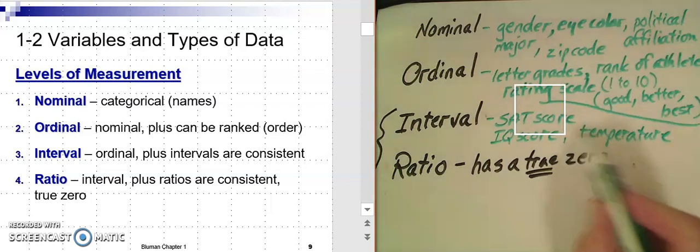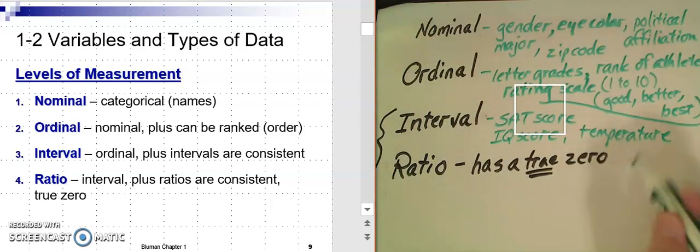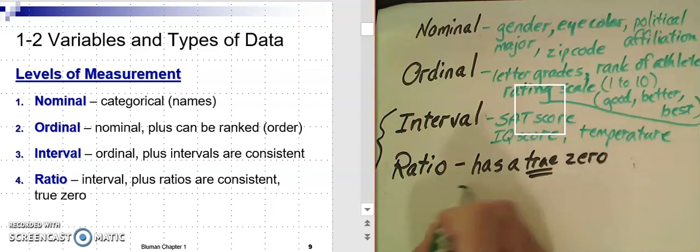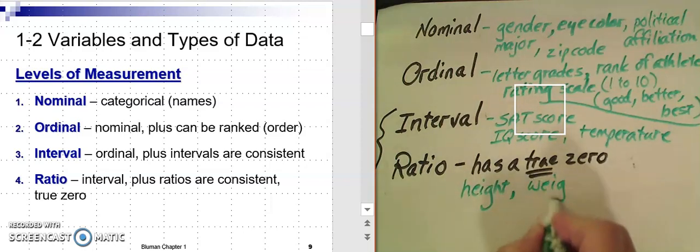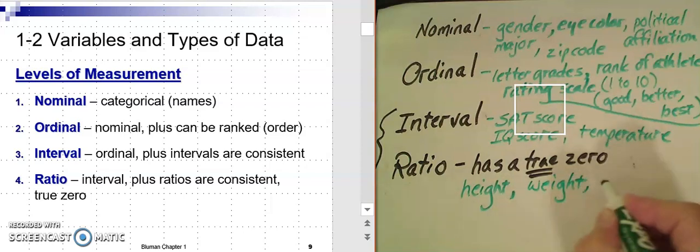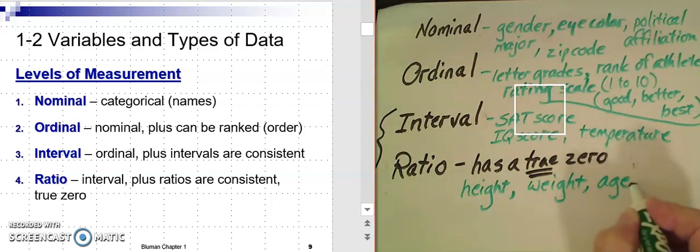So these types of things are considered interval measurements, whereas anything that starts off at 0, like height, when you're measuring with a ruler, it doesn't start off at the number 1. It starts off with 0 and then a measurement. So the edge of the ruler is at a 0. Height, weight. What are some other things that are ratio? Age, salary, and things like time. So these types of things are ratio measures.